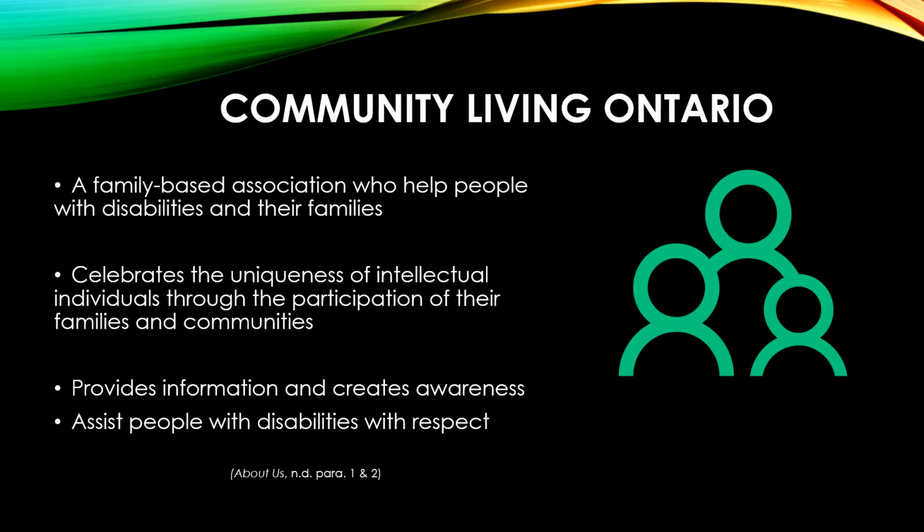The second community established for helping children with ASD is Community Living Ontario. Community Living Ontario is a family-based association that helps people with disabilities and their families. It also celebrates the uniqueness of intellectual individuals through the participation of their families and communities. It also helps create awareness about ASD and, more importantly, helps people with disabilities with respect.